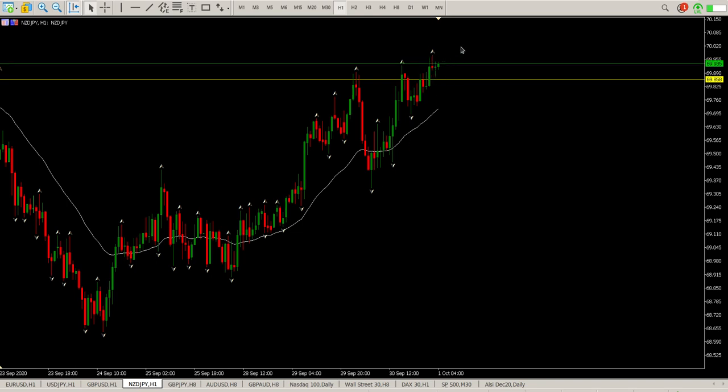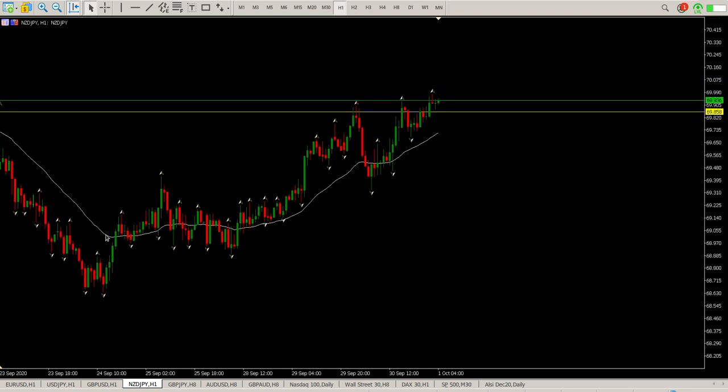Okay, and it does look like it's forming a bit of a wedge here, a rising wedge, which basically means a pullback. So I'd want to see what happens here. So get below this, decent move to the downside, then a pullback. I'd be looking to buy, but at the moment it is still very messy here.